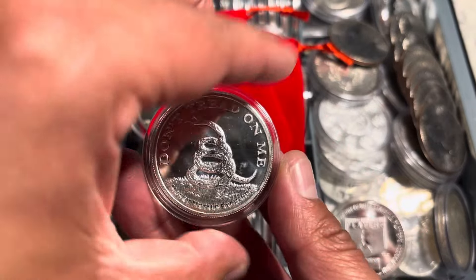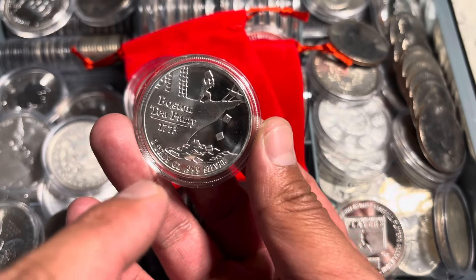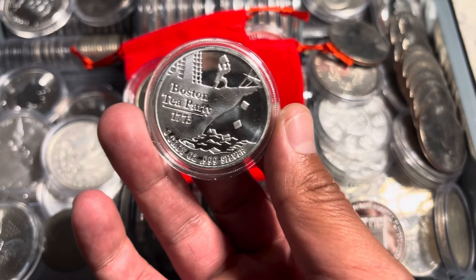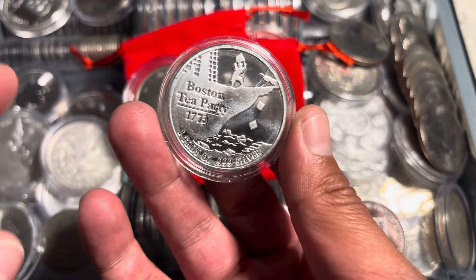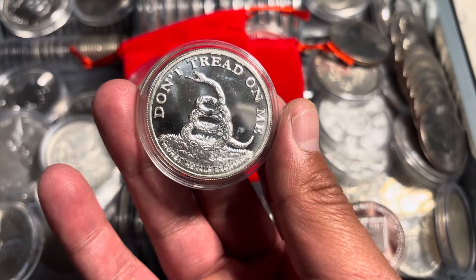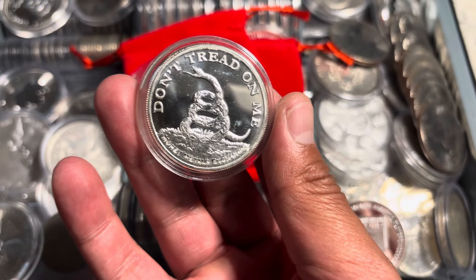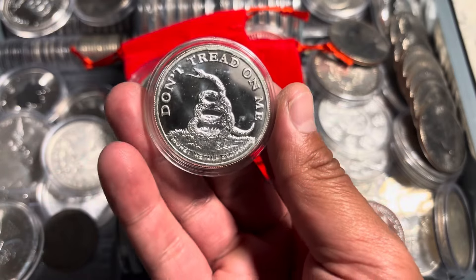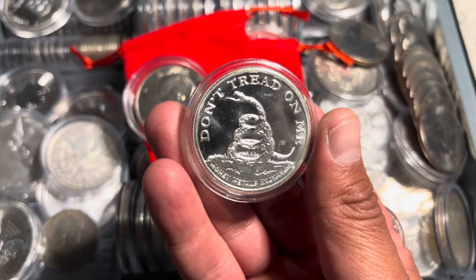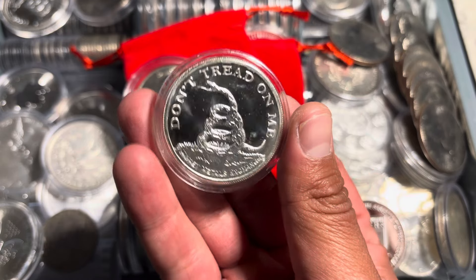So here you go — Don't Tread on Me. And on the back, the epic pick: it's the Boston Tea Party. Anybody who's familiar with history knows this was a pivotal moment in the creation of the United States of America. These are made by the Money Metals Exchange and commissioned by them — beautiful silver rounds. Not only to provide a tool for citizens to protect against the collapse of the dollar's purchasing power, but to help reinvigorate the very symbols of liberty upon which this nation was founded.